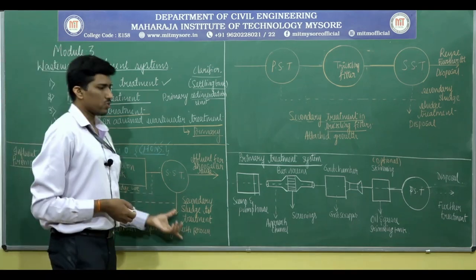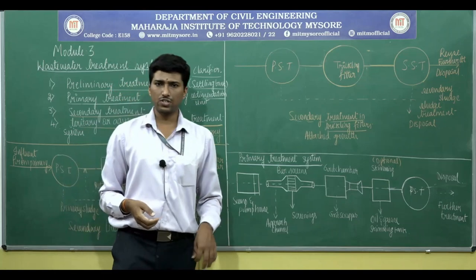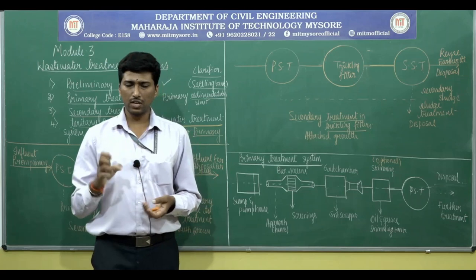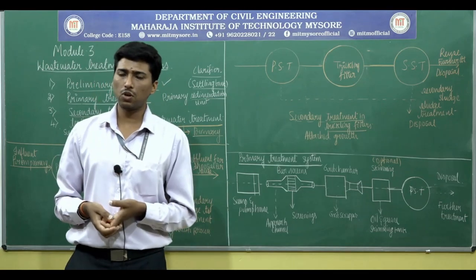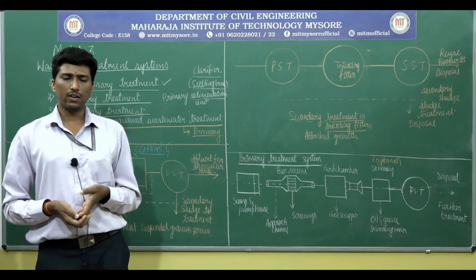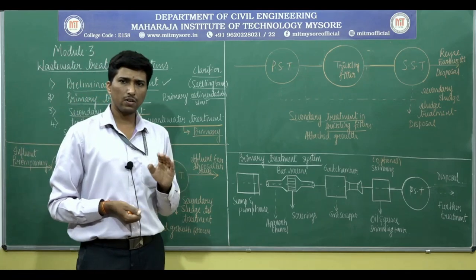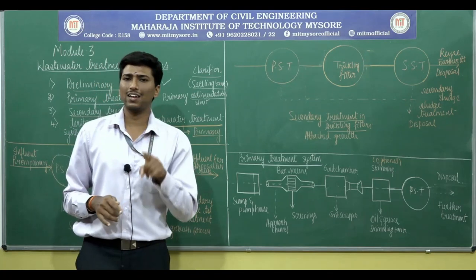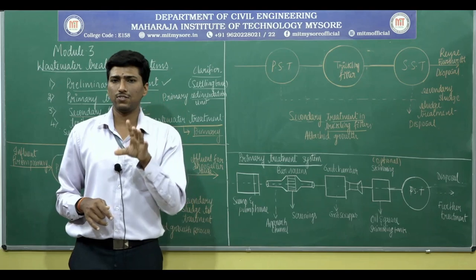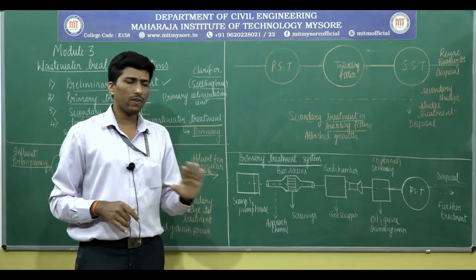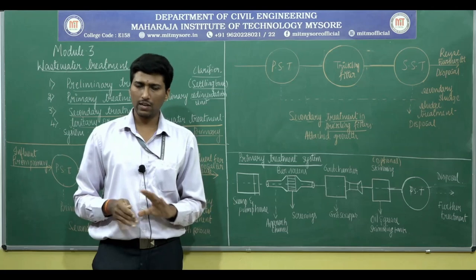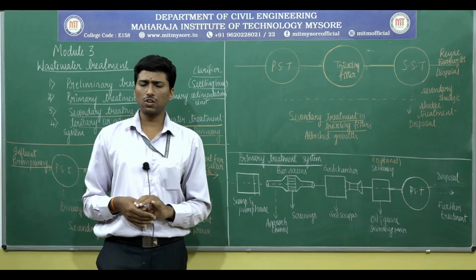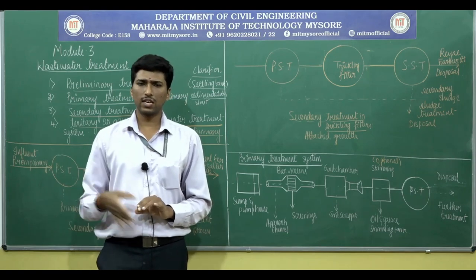For sludge disposal, we have a sludge digestion tank, sludge drying beds, sludge thickening process and sludge pressing process. These are the things normally employed for the remaining portion of the solids, because wastewater treatment is not only about handling the liquid waste; even the solid waste that is generated is to be taken care of. That is what makes it complete. Otherwise, it is not at all complete in nature. Whatever the treatment plant you take, if the sludge is not used, it is better to go for landfill.